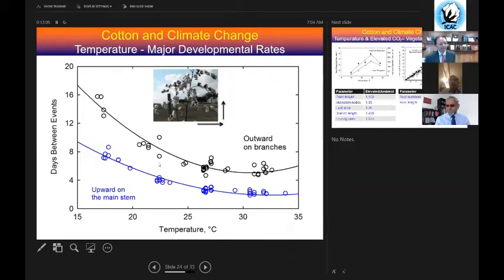Those details take a lot more time to explain, because each branch terminates into a flower bud, and then the meristem grows from the axil of the leaf, grows, and then terminates again. So it forms some sort of a zigzag pattern. For that reason, it takes more time to add a leaf on the fruiting branches compared to adding a leaf on the main stem. So small changes in temperature at this level do not make that much difference, but at a cold temperature it makes a lot more difference.